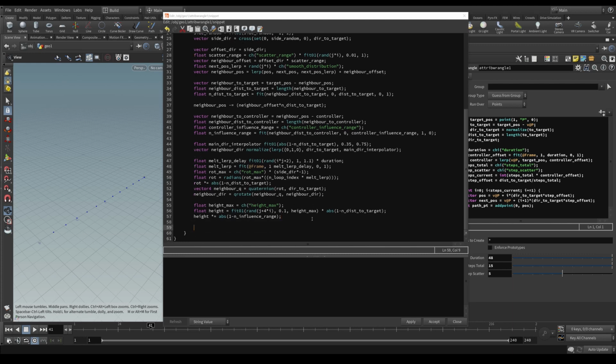And next we want to actually finally calculate the end of the line, the final position of each line.